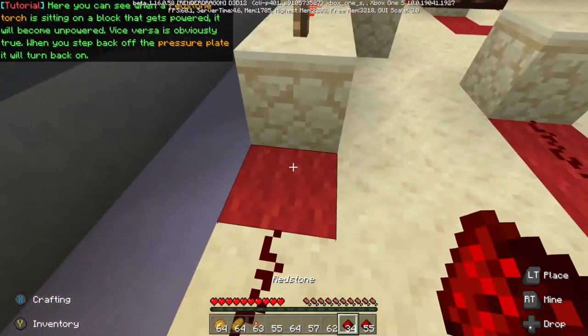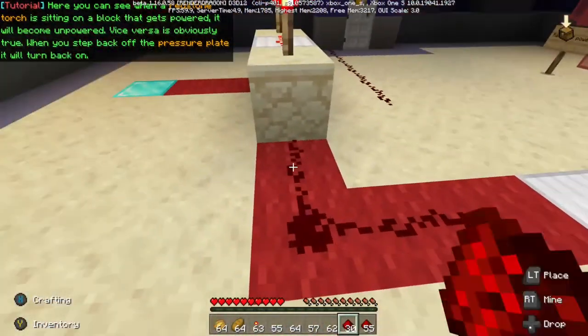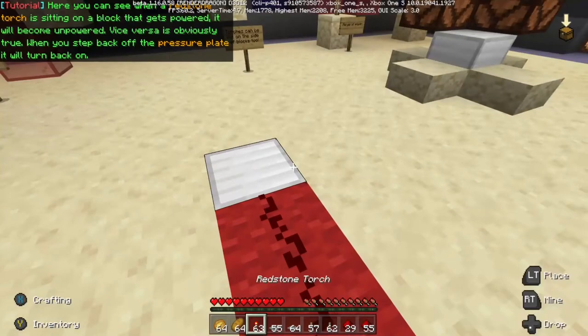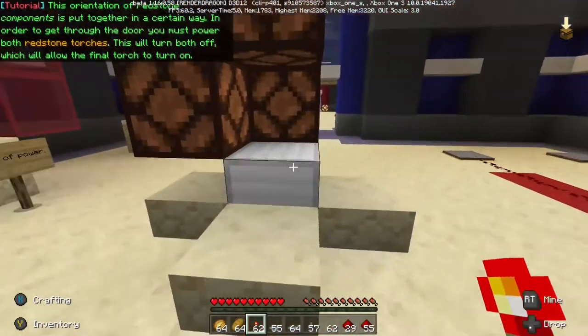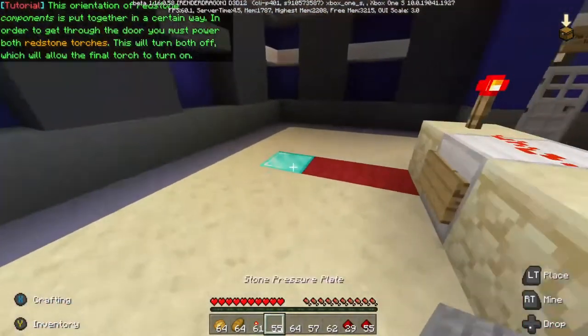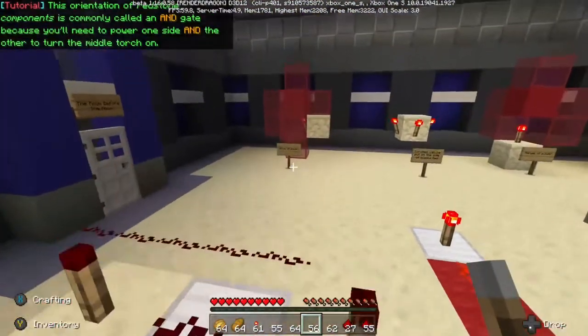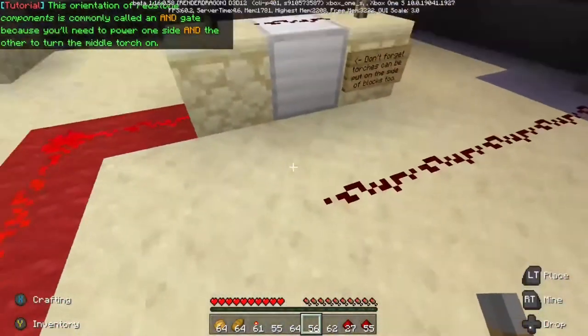Here you can see when a redstone torch is sitting on a block that gets powered, it will become unpowered. Vice versa is obviously true. When you step back off the pressure plate, it will turn back on. In order to get through the door, this will turn both off, which will allow the final torch to turn on. Commonly called an AND gate.